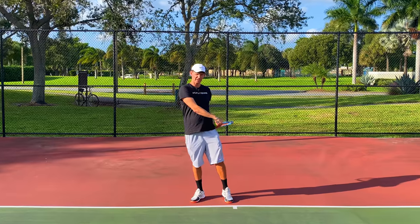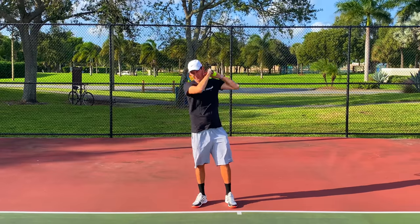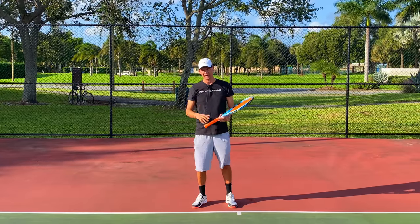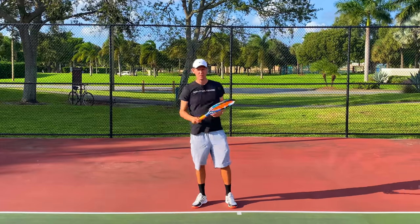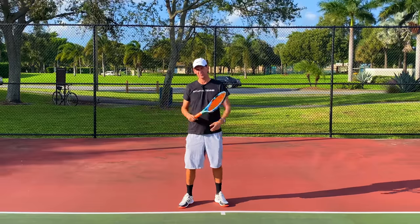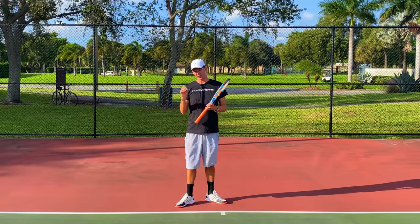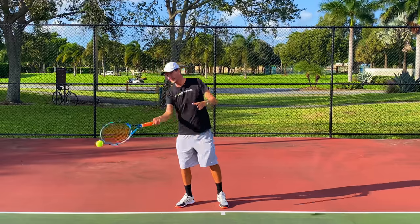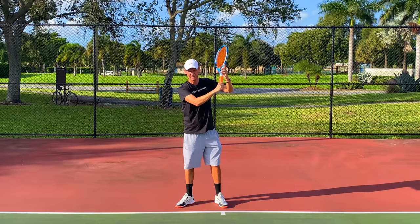This comes down to personal preference. For around-the-waist or around-the-neck finishes, catching would be uncomfortable and might inhibit the shot. But for finishes between the shoulder and the elbow, it really doesn't matter — the stroke is over anyway. What is very important is a proper finish: you must rotate all the way so the racket points toward the back fence. A common recreational mistake is catching the racket too early, interrupting the rotation and losing power.